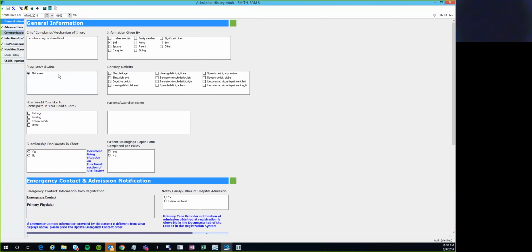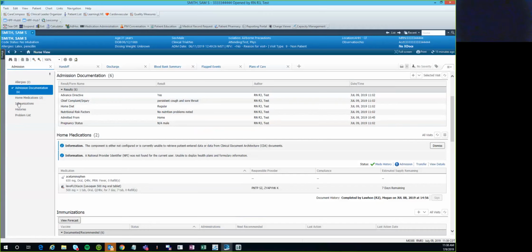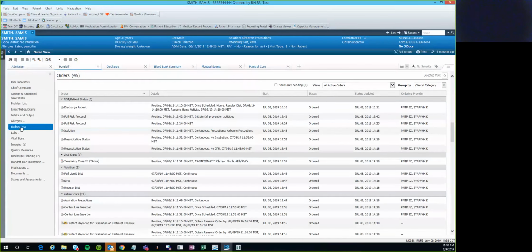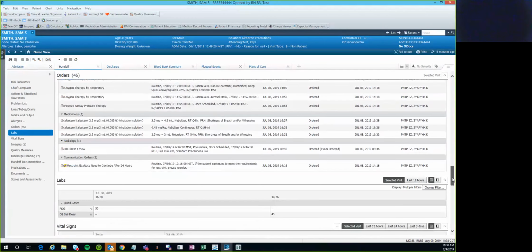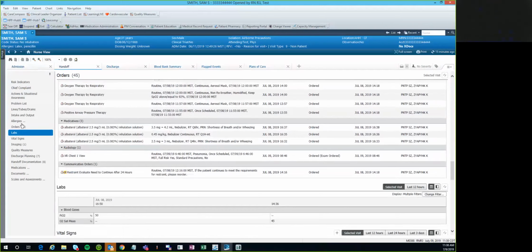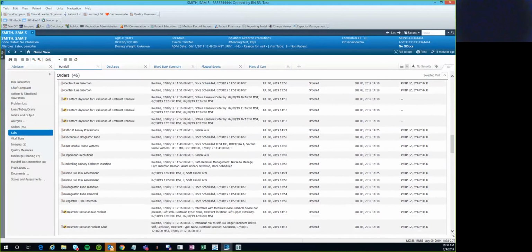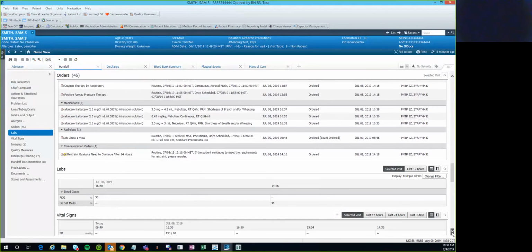The next question from Janice Ratka: could you please explain the complete reconciliation button on orders? Let me navigate to that. Am I in the right spot? I might need some more clarification as to which component that was on.